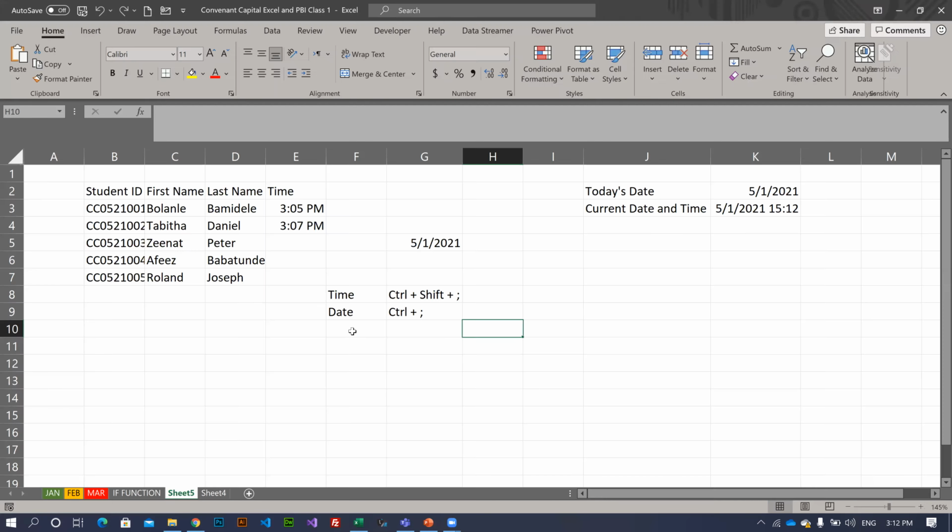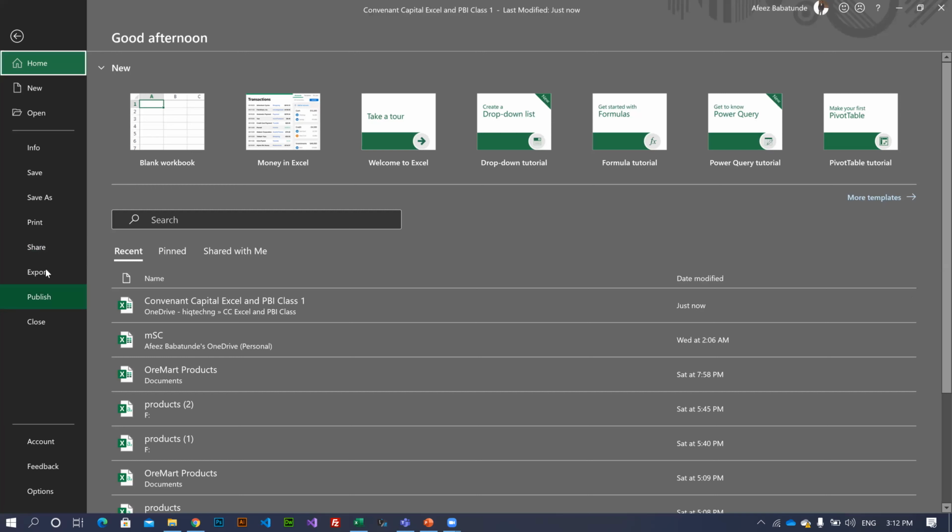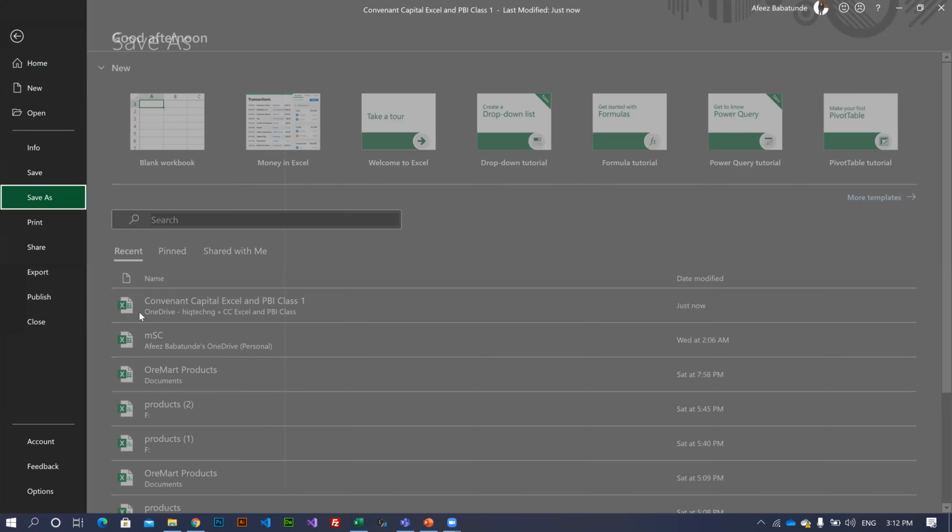But before I share it with you guys, what do you think I need to do? Let me remove the password. So okay, let me remove the password. Where is it? Let me save it as.